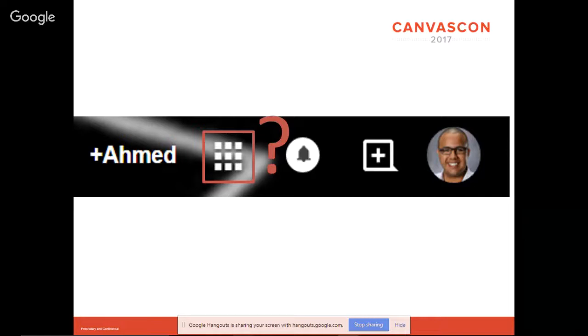When Google decided to make things simple and moved all these icons to a dial pad icon, squared in orange there on the slide, a lot of people did not notice that. Thus, Google received tons of support requests. A lot of people got confused and were saying, what's that? Where's my calendar? Where did things disappear? So this is an example of how that law applies in interface design.